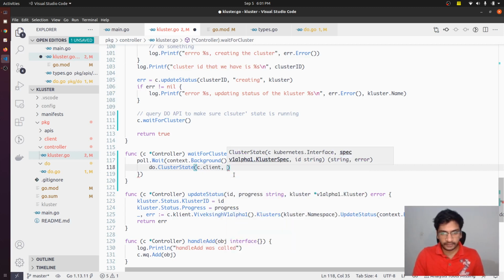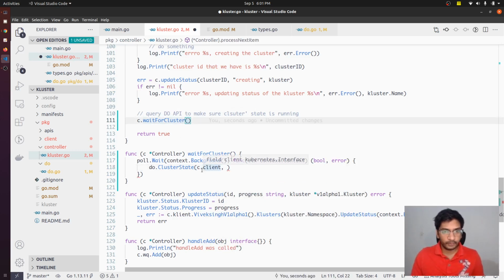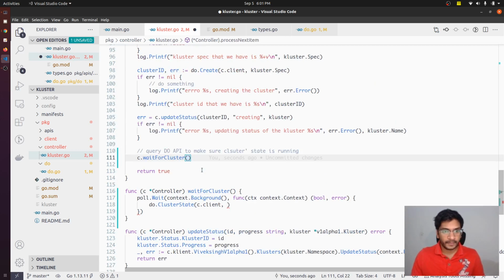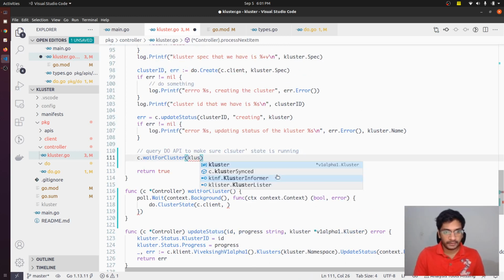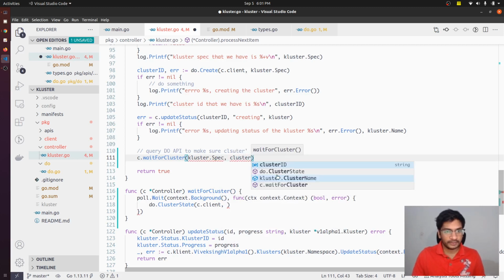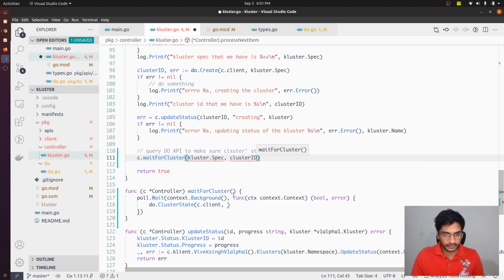Client, and we are also going to pass spec of the cluster that was created and cluster ID. So we have to pass cluster spec, and we also have to pass cluster ID.